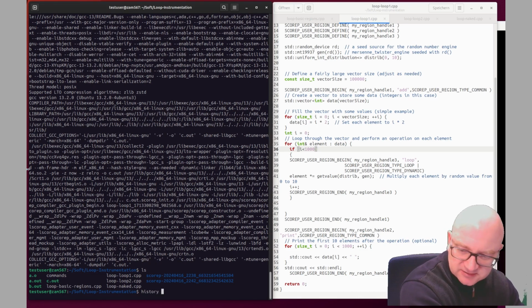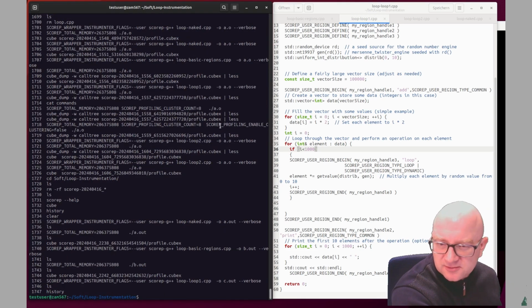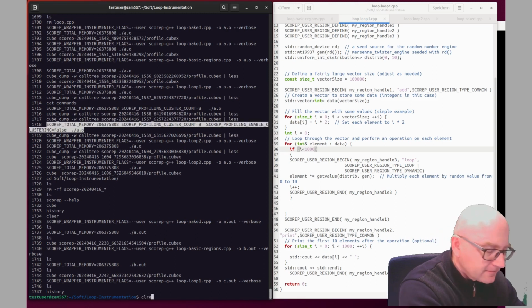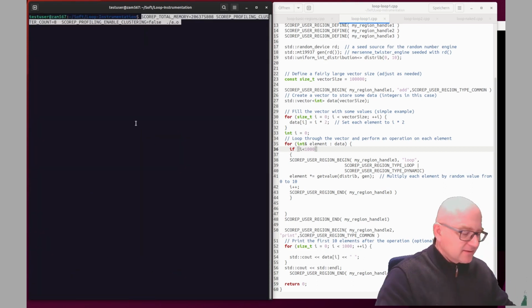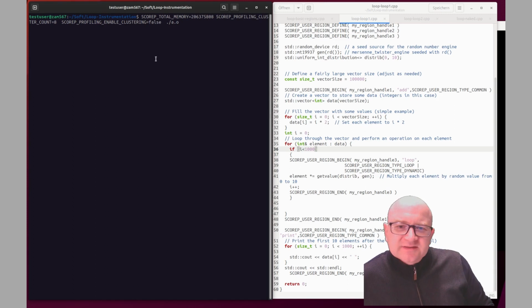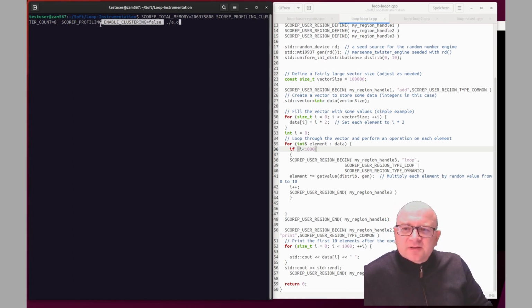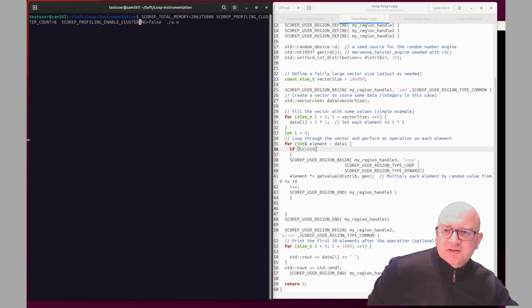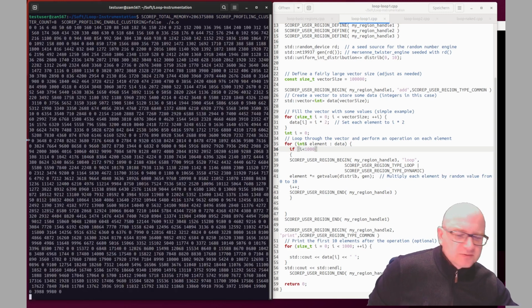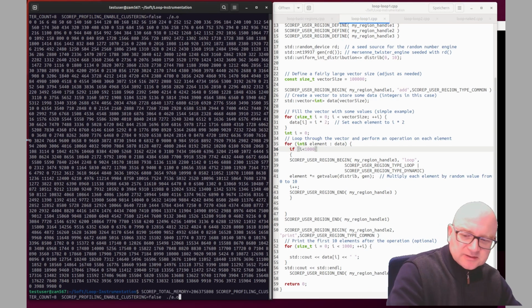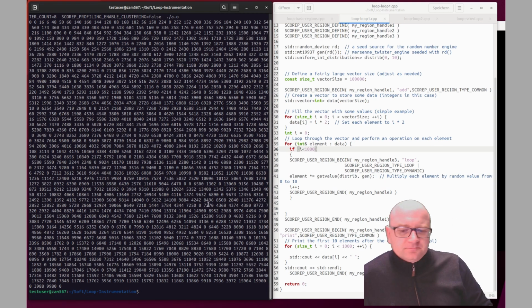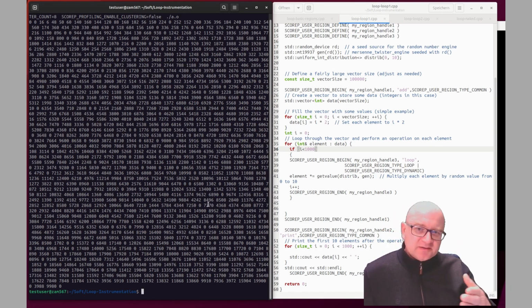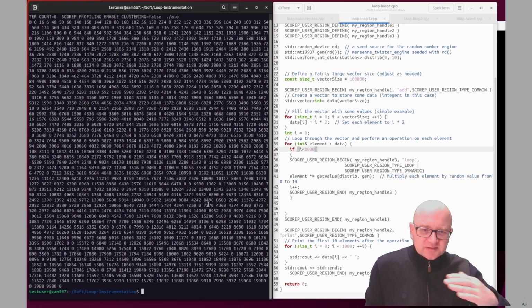Okay, that's instrumentation. So we have another executable, C out, and we would like to execute it. For that I take a look at the history here, for example, this. For this demonstration I disable clustering. By default, as soon as Score-P detects a loop, it enables clustering and starts to cluster the iterations.